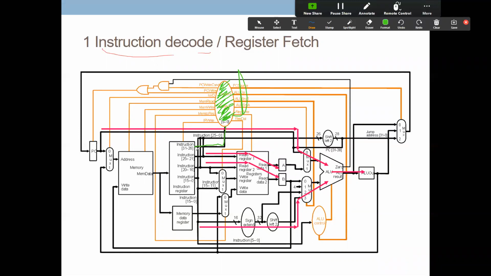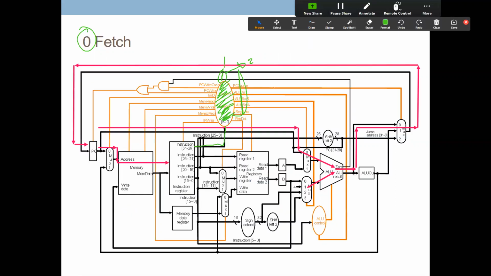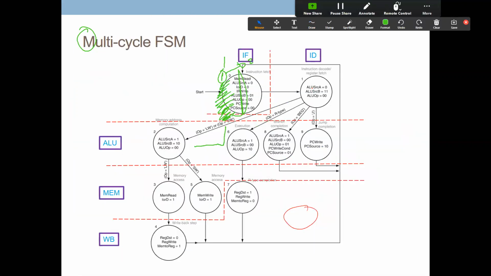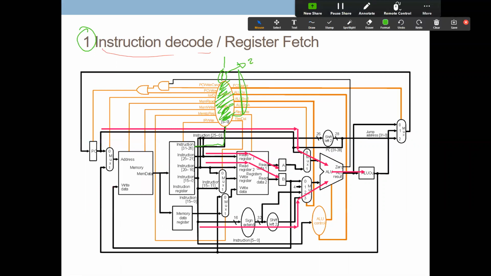So now I'm figuring out, okay, what is the instruction. Now I know that regardless of the instruction I am in state number 1. But now, based on the opcode that came, I will decide whether I want to go next to state number 2 or 3 or 7 or 8, which we showed you earlier. So when you reach here you figured out what the opcode is, and based on this, again it's a sequential circuit, you decide what the next state is. So the control signals that come out will be different from state to state.